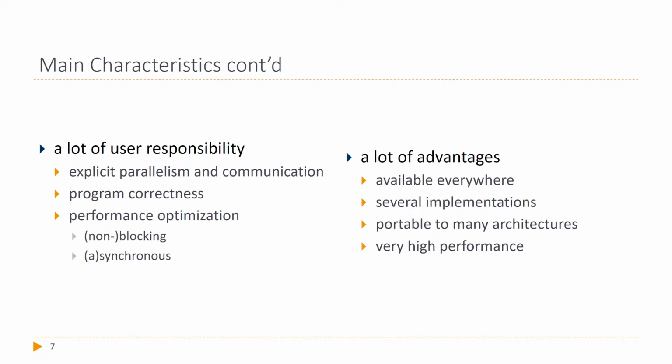There are several implementations, so it's not just that you're stuck with a single implementation, and if that doesn't work for you, you have to write MPI implementation code yourself. So you can try to switch implementations, for example. And it's extremely portable to many architectures. Why? Well, because it's mainly just a library.